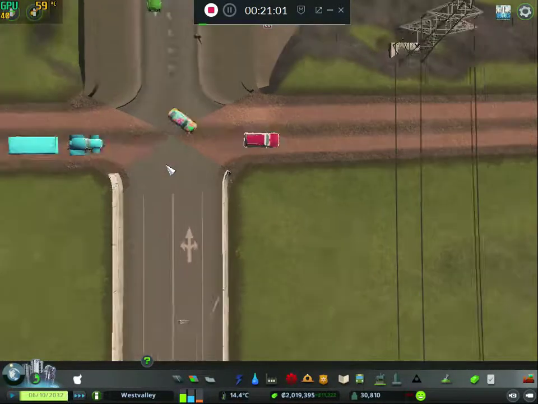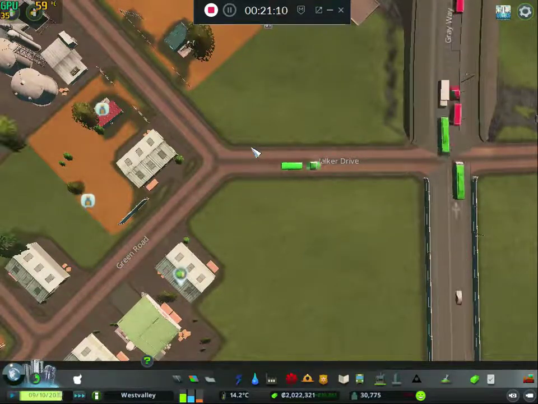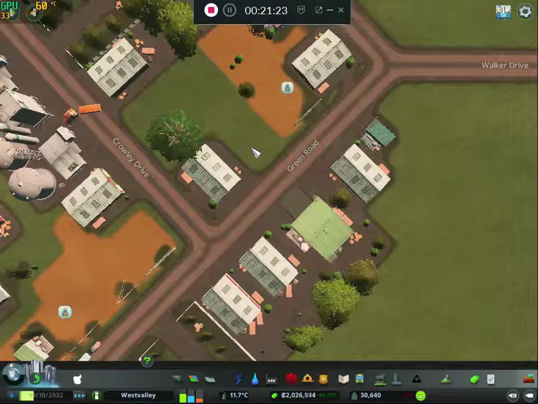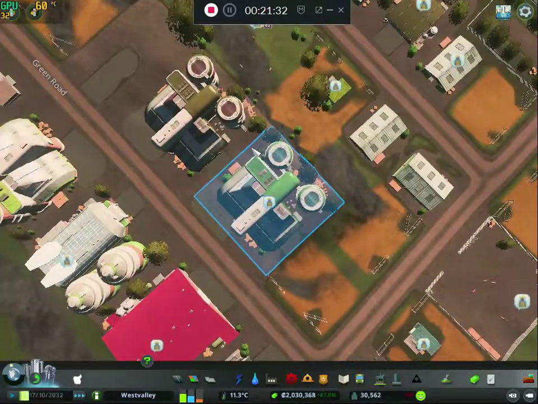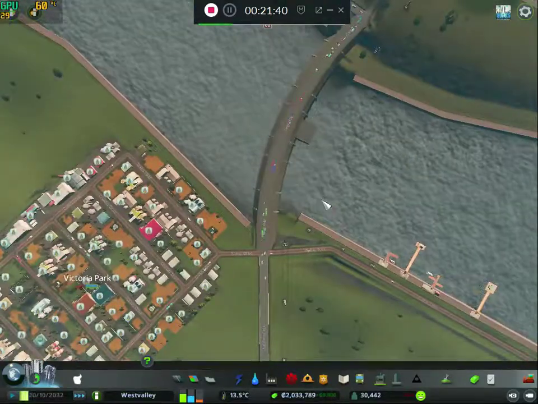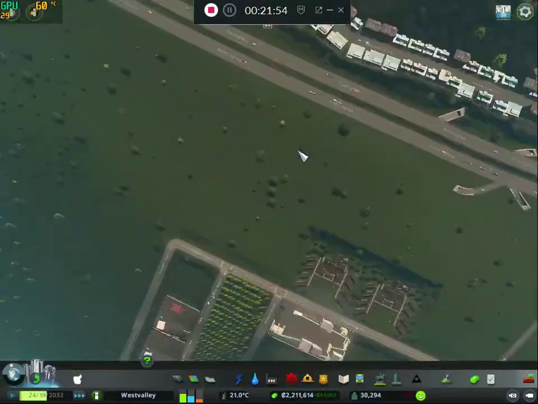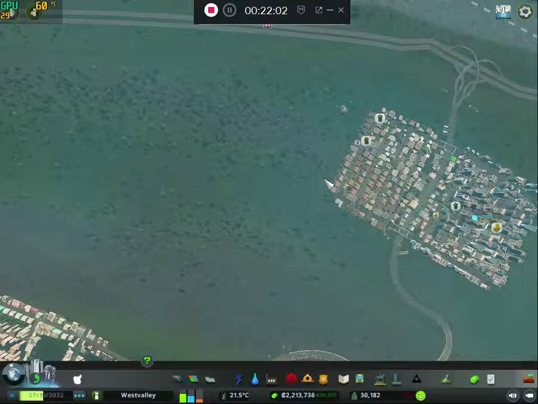That's a weird road there. It's because it's kind of near to the dam. It's kind of glitched like that. Now we have a high demand for residential zoning. Because we need people to work in the districts, what I can do is expand this district a bit down here.